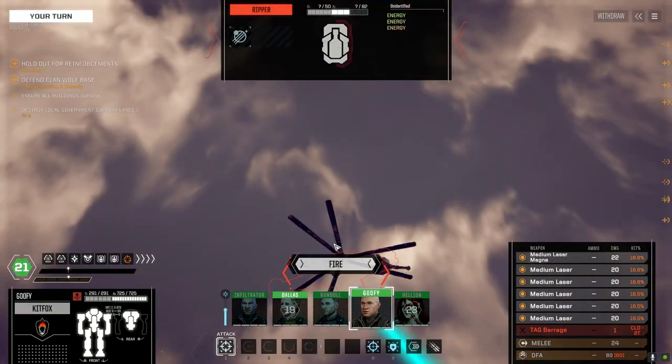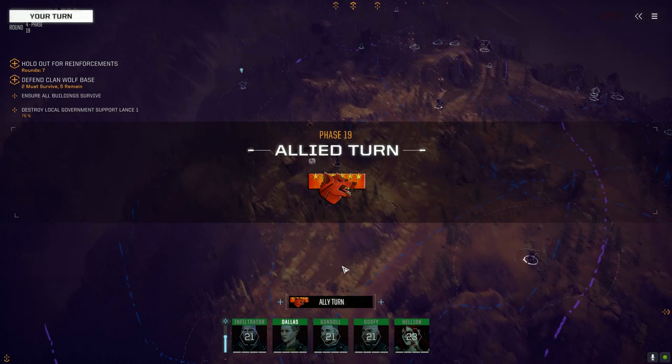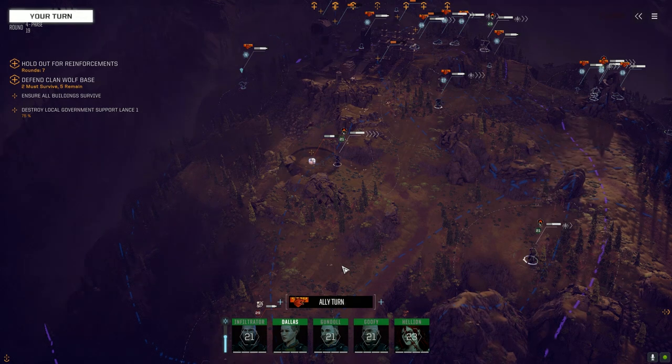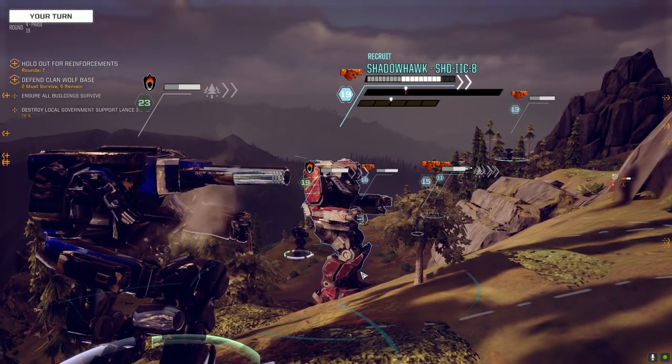Let's get right on this guy, see if we can do some damage to him. Nope. Can create a beautiful laser light show, though. Laser light show. Still got Dallas left. She's going to punish that Panther. Or the Cattlemaster, whatever the hell it is. Was it Cattlemaster? Yeah, the Cattlemaster.